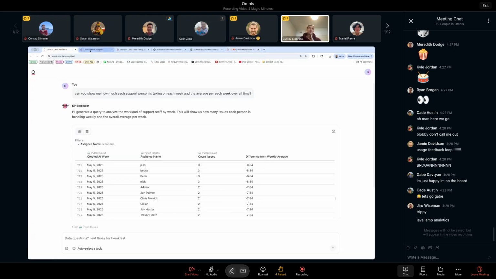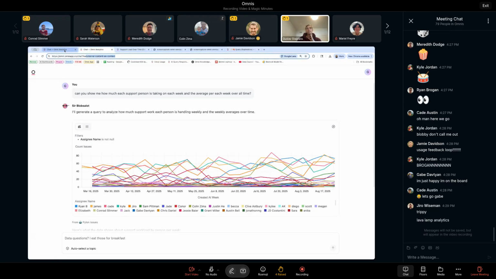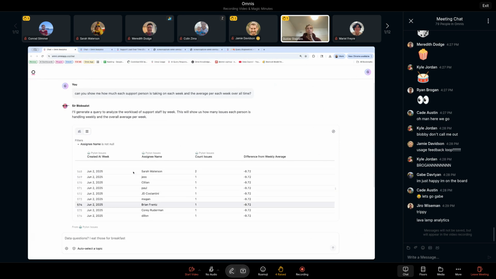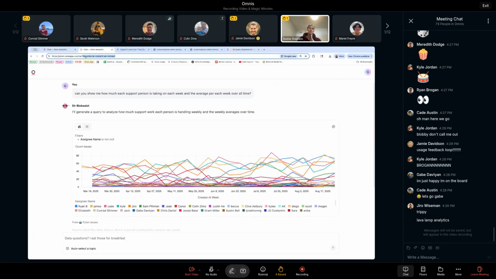Whereas without this flag, I've never seen it be able to get a pivot or add a total. It always just produces this basic result. So bummed it didn't work on the demo, but I'd encourage, if you're seeing the AI produce results that aren't quite what you'd expect, maybe throw this feature flag on and see if it improves the output.